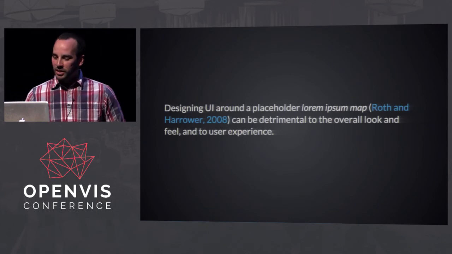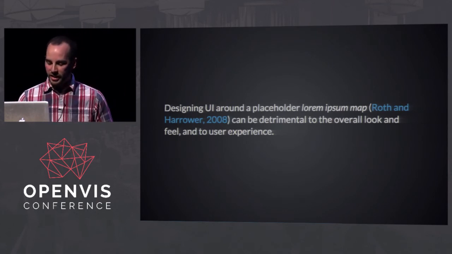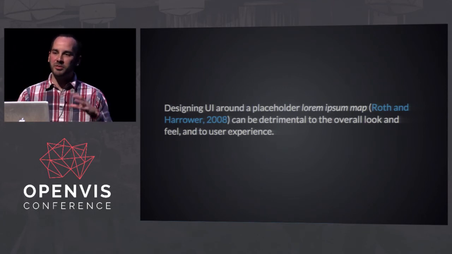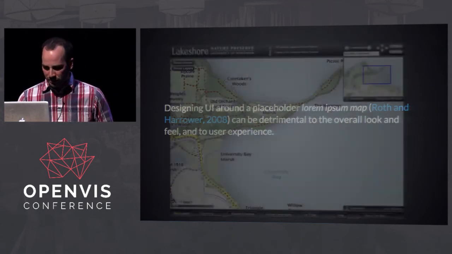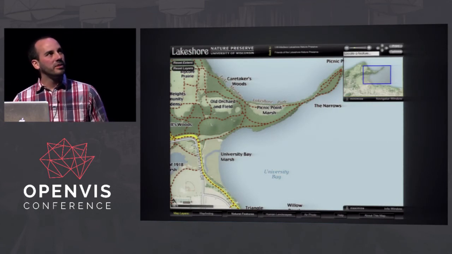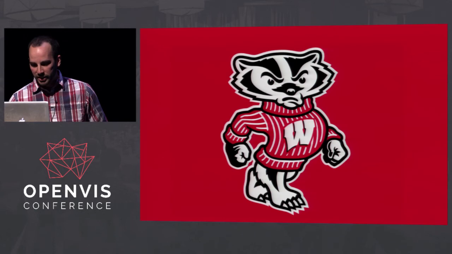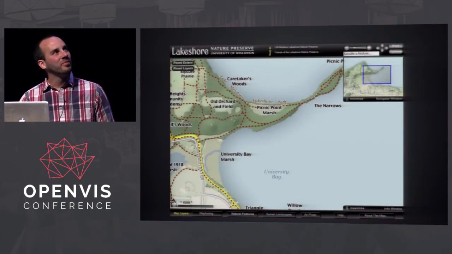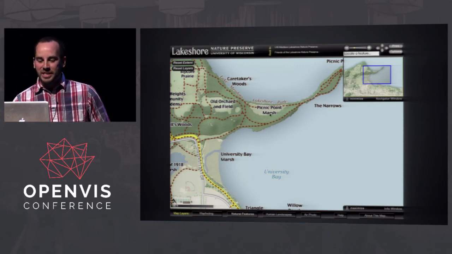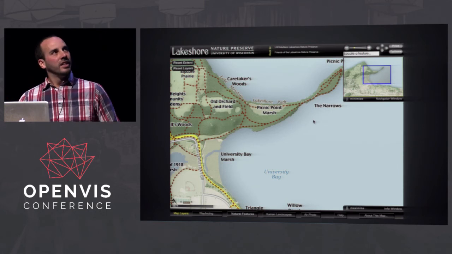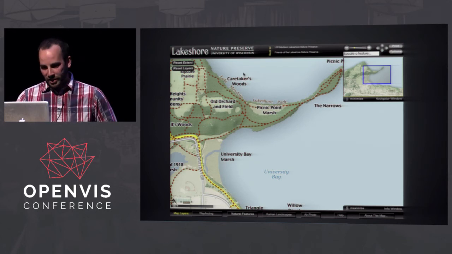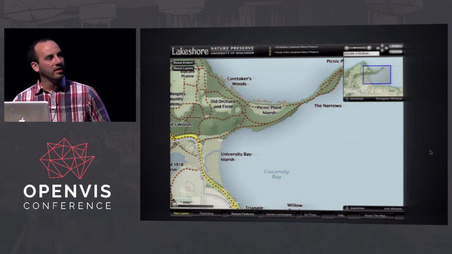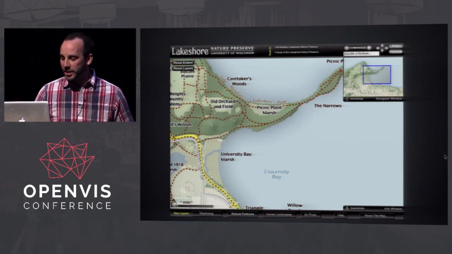There's this little usability study by Rob Roth and Mark Harrower that cautioned against designing all your interface without also designing your map and knowing what it's going to look like, because the user experience can be degraded. So this little study was based around this map, which we did back in grad school at the University of Wisconsin. Also, go Badgers tonight. The map itself is this soft, fuzzy, green, blue thing. But we didn't really have that design finalized well. We went to town building this interface, so we just started building this cold, metallic looking UI, because when you did things in Flash in 2007, that's what you did.